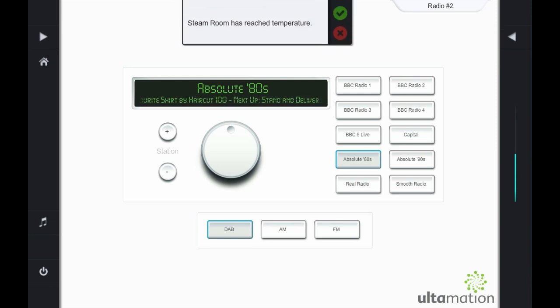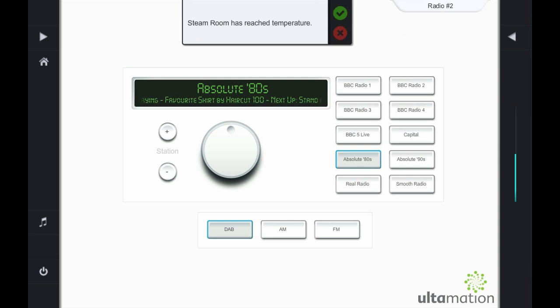Oh, that was good timing. The control that's just appeared is another of our custom smart object controls. Ultamation's Notification Center provides a really simple way to present transient messages to the users. Messages can expire automatically after a time, or be dismissed through user action, or even from the control system on an appropriate trigger. And where there's more than one notification message to display, the control will display the messages in a carousel.